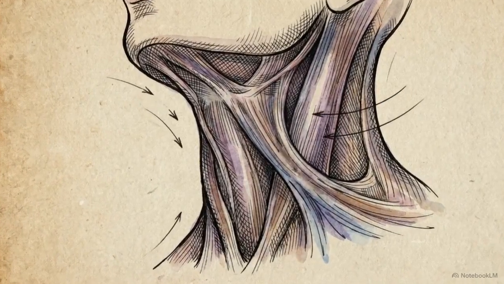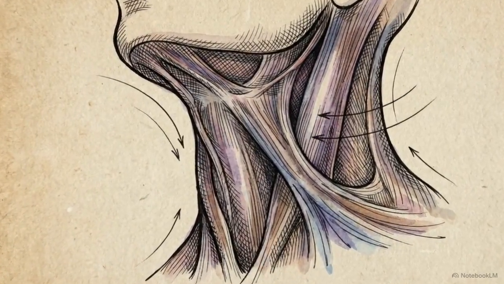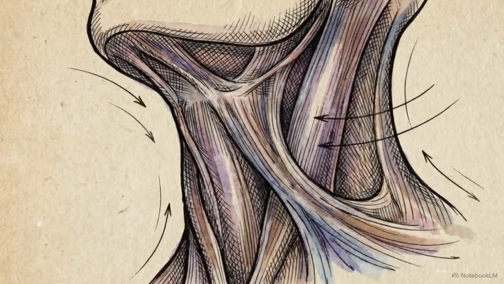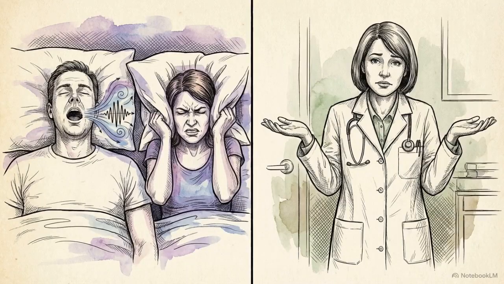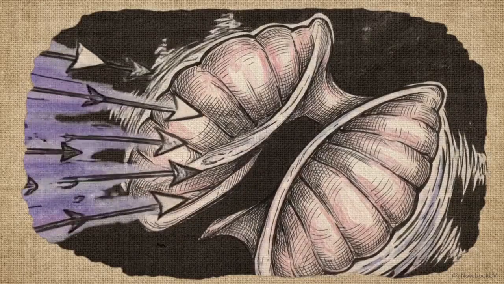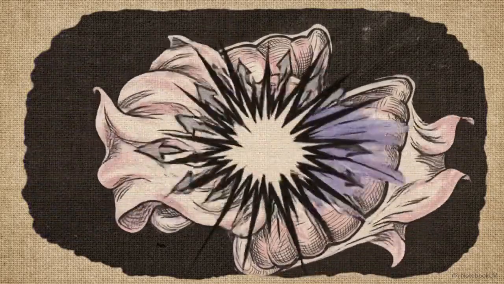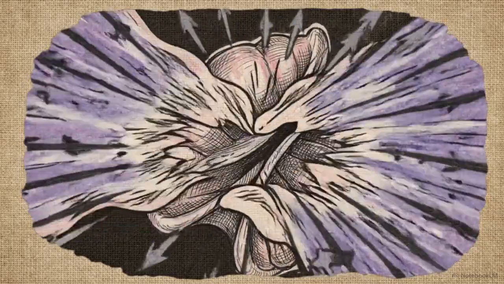Primary snoring is essentially the acoustic result of fluid dynamics, smooth, steady airflow suddenly colliding with a severe bottleneck. This phenomenon is incredibly common. Because of that, both patients and clinicians frequently dismiss it as a harmless nighttime nuisance. But that noise is a mechanical symptom. It is the literal sound of internal soft tissues violently vibrating against one another during sleep.